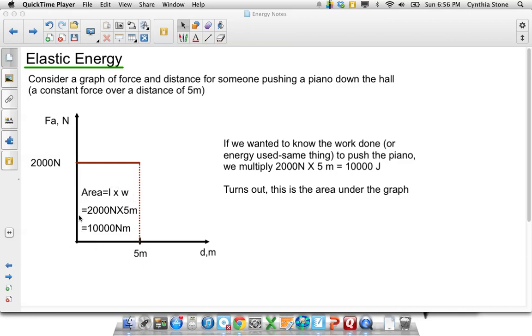Little fun fact coming up: if you do the calculus enrichment, or if you don't, you'll learn it in first year, the area under a graph is integration. That term, integration, is something Sir Isaac Newton made up to find the area under a graph. Now, of course, on a graph like this he didn't have to work very hard, because it's just a rectangle.